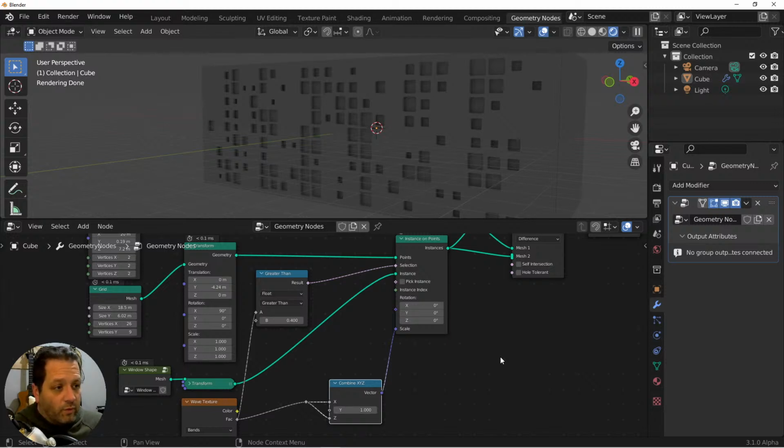So on point 1, you could duplicate it 5 times, and on point 2, you could duplicate it 10 times, and on point 3, you could duplicate it no times, and so forth down this field. Then you could use a set position node to set each of those individual duplications to a different height, or whatever you're going to do with it.